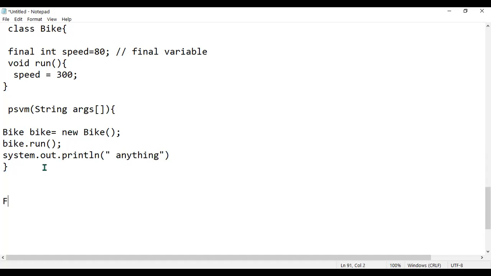Next is the final method. That was the final variable. This is the final method. Suppose I create a similar class that's called bike.